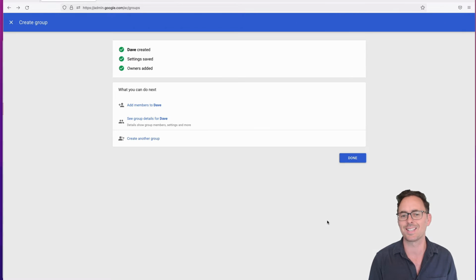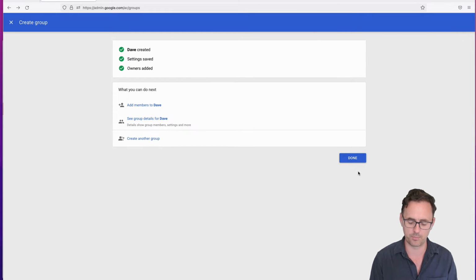Now, as this stands, what's going to happen is when someone sends an email to it, I'm going to get a copy of that email. It's going to go through the Google group, and then it's going to come to me because I defined myself as an owner. Once I've completed this process, I could remove myself from that group. I can also change the settings in that group so I don't get any emails if I don't want them. So let's now go and deal with how we deal with this next.